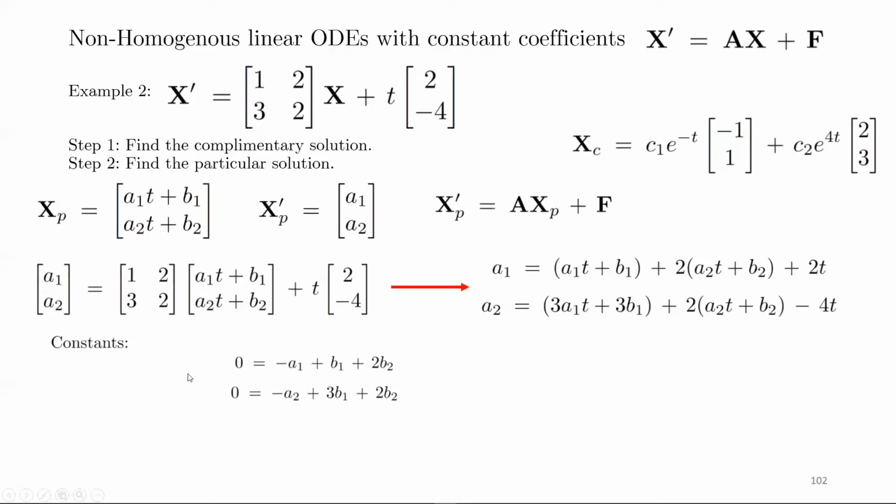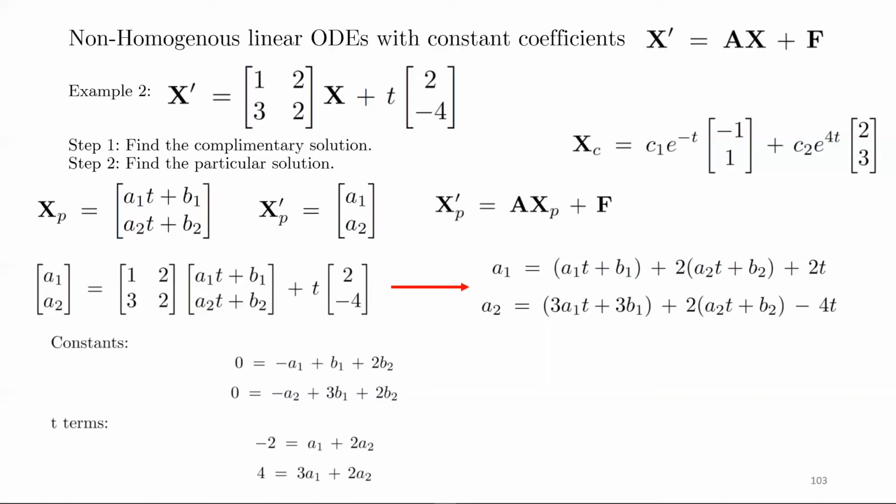And so now I have two equations which represent the fact that the constants on either side of the equation must be equal. I can do the same thing for the t terms. So in the first equation, if I take the 2t to the other side, I have minus 2 lots of t equals a1 lots of t plus 2 times a2. And similarly for the second equation. So by splitting up these two equations into equations that match constants and match the t terms, I now have 4 equations for the 4 unknowns. So that means I can solve for a1, a2, b1, and b2 exactly.